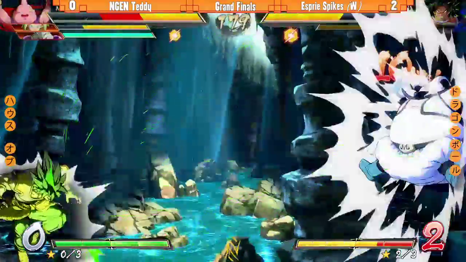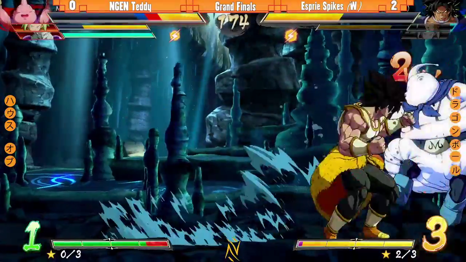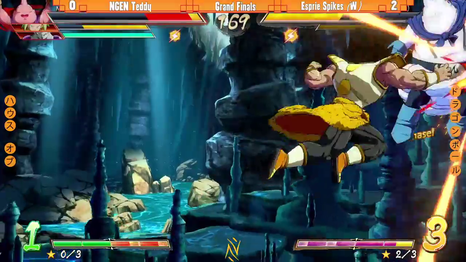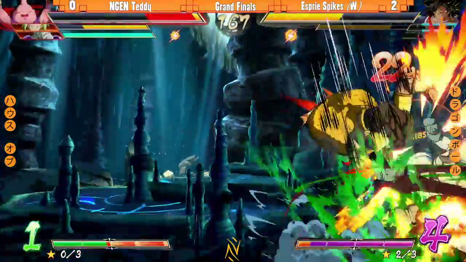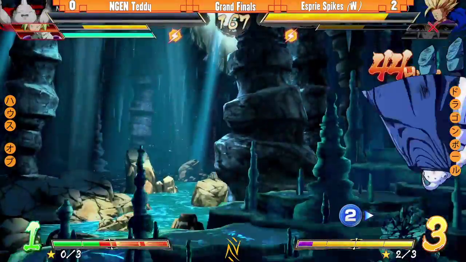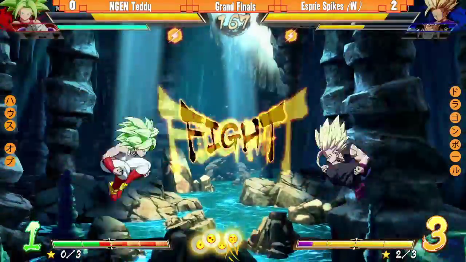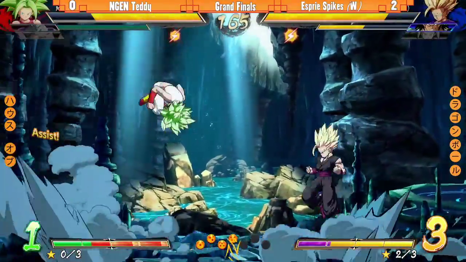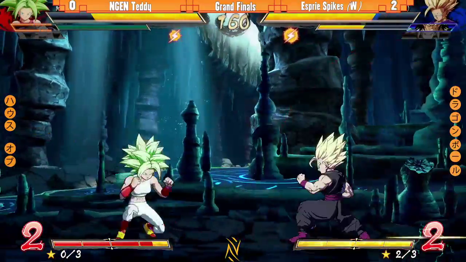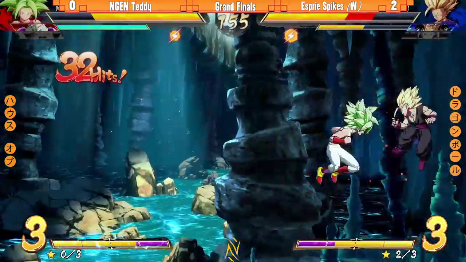Spikes has been practicing Kefla, so more than most people, he actually knows what makes him able to block more. Let's see. It's also very difficult tools, and that EX Dragon Punch is surprisingly hard to punish.